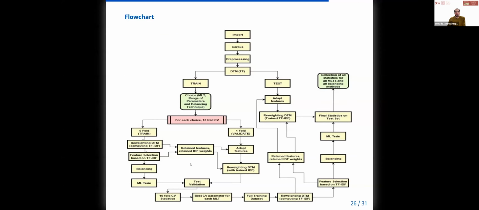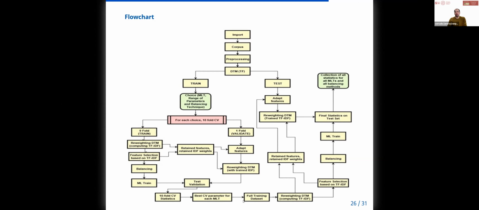So we follow this flowchart. I don't want to enter into the details because I'm slightly late with time, but mainly the training set is PubMed, the test set is clinicaltrials.gov, and we span through quite a great amount of options between machine learning techniques, parameters, and balancing techniques, because the positive to negative ratio is quite important here, and we validate our strategy to find what the best combination of techniques, parameters and balancing techniques is.